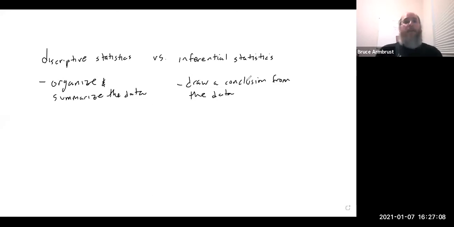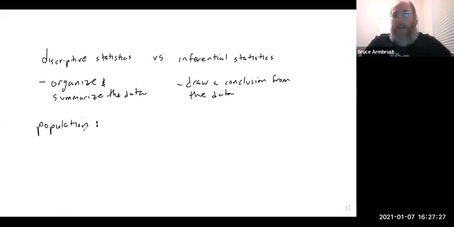All right, now some other terms that we definitely need to know. First of all, we have the population. Now, I imagine when you hear that word population, you immediately think about the number of people in a location, right? We talk about the population of the United States or the population of South Lake Tahoe or such and such, right? But in statistics, the population is the group, the thing, the set of whatever that we're studying. Okay, so I'm going to just call it the group that's being studied.